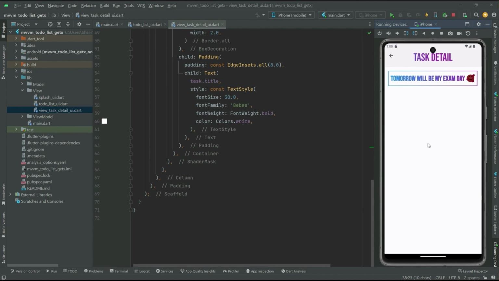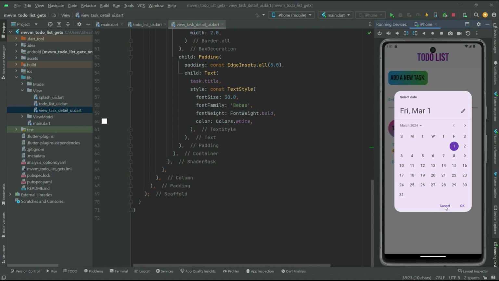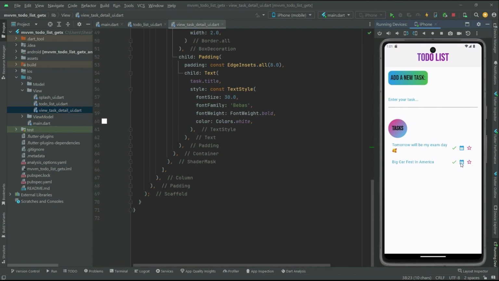And there we go. So now right after that what we will do, first let me just go back to the text detail. So whenever the user will just select in here the due date for the specific task, let's say also for this one or so on, then we will show, whenever the user will tap in here, down below with the title in the detail screen, we will show the due date down below in here. So from now on we are done with the title.